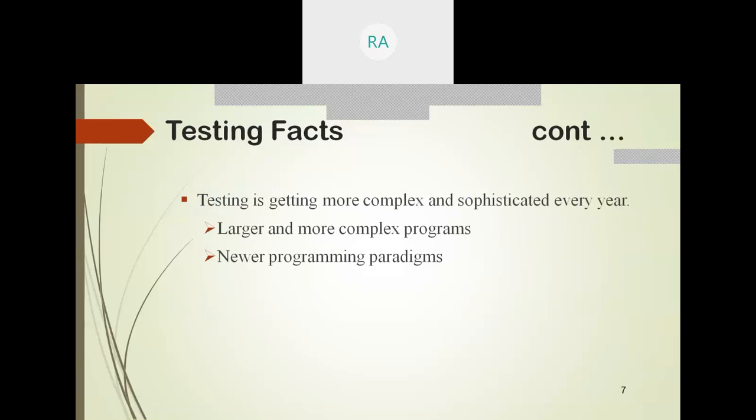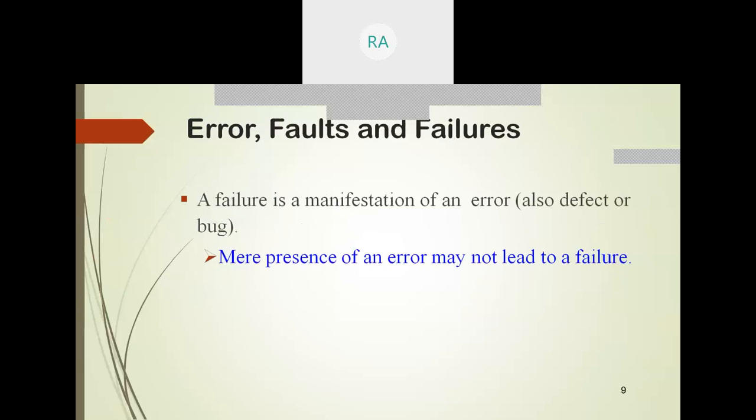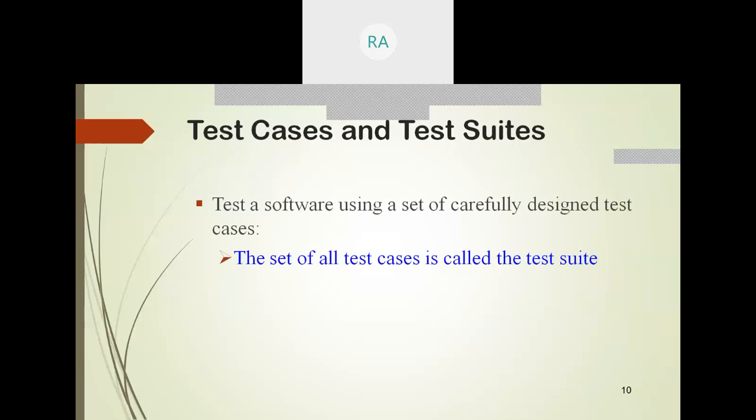These are the testing activities we have already gone through: designing the test cases and running the test cases. Once I run the test cases against any program, you note down the results to detect the failures associated with your software. Once you detect them, you debug in order to overcome those errors. After that, you have the terminologies error, faults, and failures, which we have already gone through. I need not explain this again. More focus should be on structural testing right now.